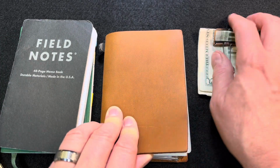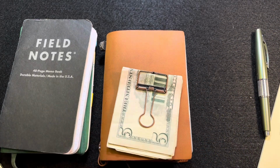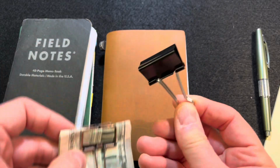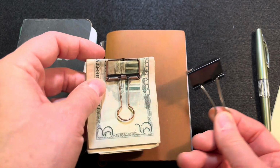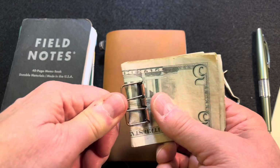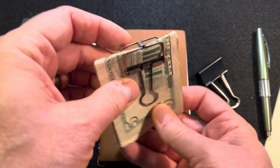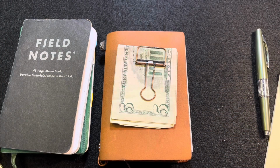And for the little clip, which is the same size as, you know, a little binder clip, which you may have some of these already. Pretty much the same dimensions. And it's pretty well made for what it is. It doesn't look very sturdy, but it really is. So I don't know how long that will last, but I'll let you know if it doesn't last very long.